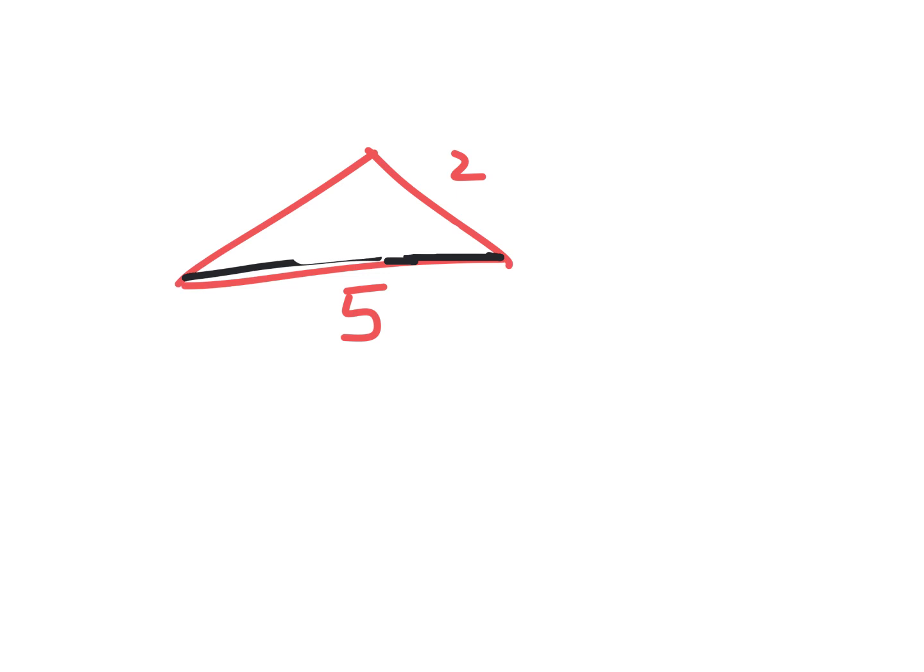Could it be 5? Well, it certainly wouldn't be drawn this way then. You know what I mean? If this was 2 and 5, then it would be an isosceles triangle, and it wouldn't look like that. Okay, so then how about 4? Does that seem possible? All right, so let's go with 4. 2, 4, 5 is not a right triangle. This is not supposed to be a right triangle. Okay, so now I can ask you to figure out this angle. It looks like it's about 90. Would you please figure out that angle?